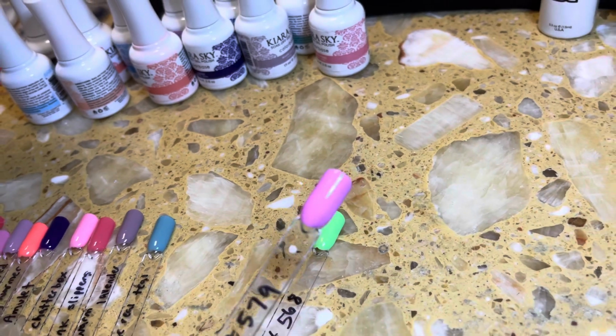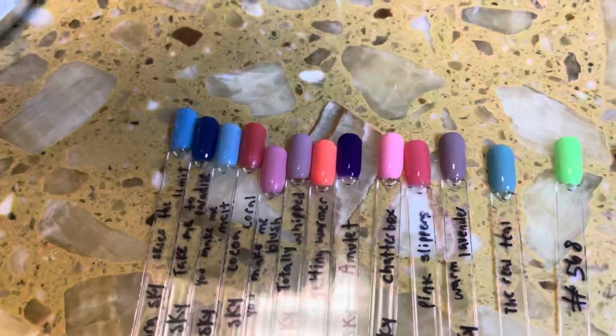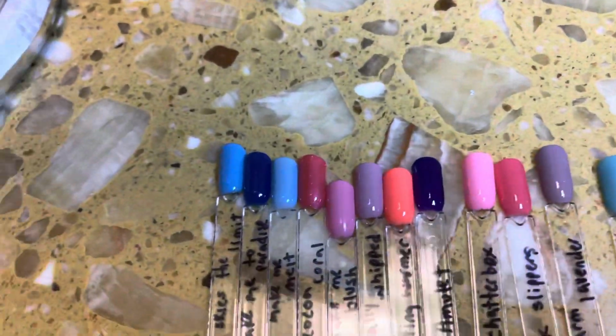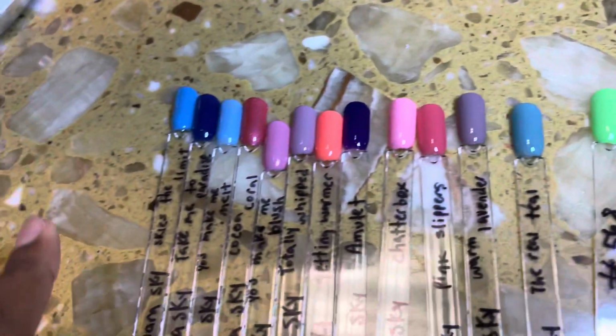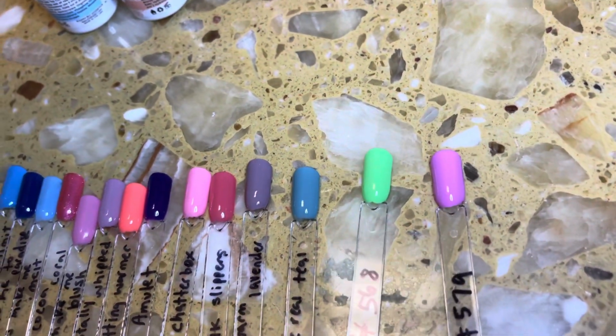There we go. Kind of. I guess it's in focus. Oh, yeah. This is a shot of all of the colors. Let me bring the light closer. All the colors again that I just got. Like I said, all of these are Kiara Sky and these two are D&D.